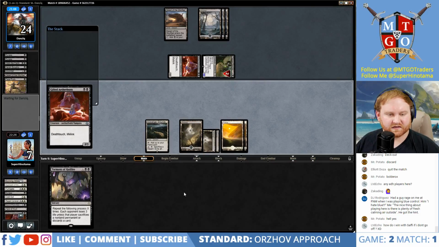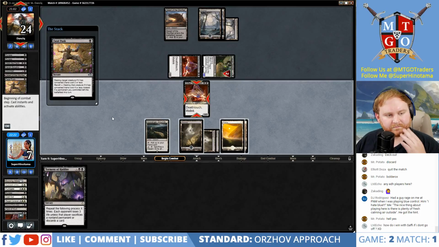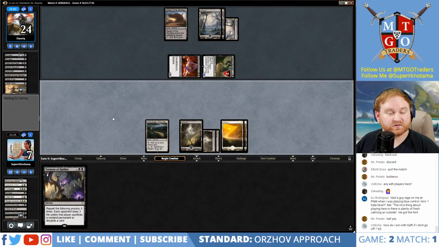Swamp. Let's get out a Gifted Aetherborn. And pass. 1, 2, 3, 4. We can do Torment for 4. There's another Fatal Push. 1 card or 2 cards in the hand of our opponent.